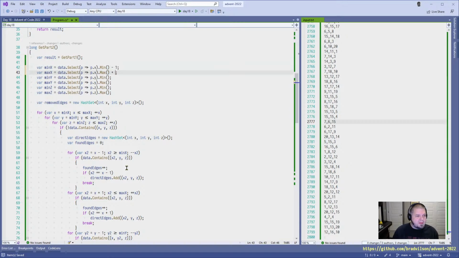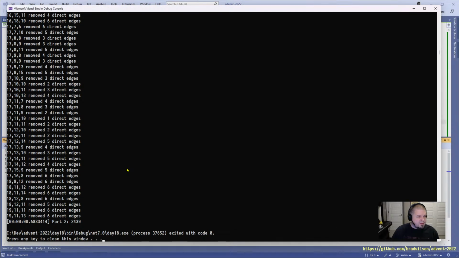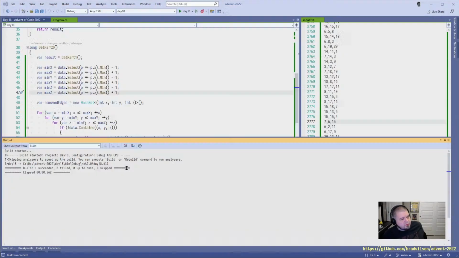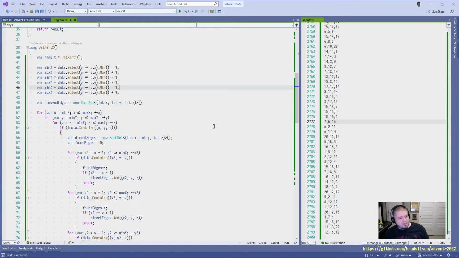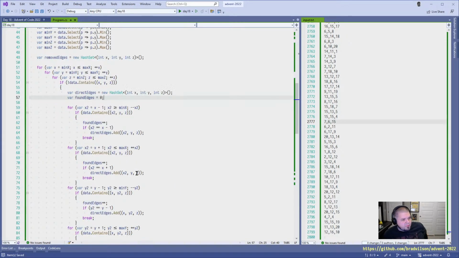I don't think this is going to matter. Like, I don't think this is an off by one problem. 2439. That's not going to make the problem any bigger. Okay, so 2439, that's fine. So that is not a contributor.